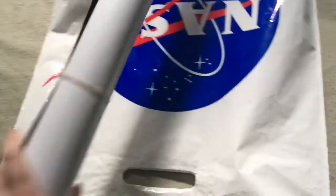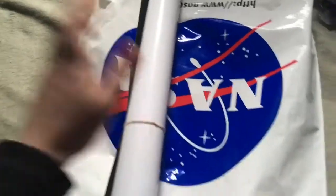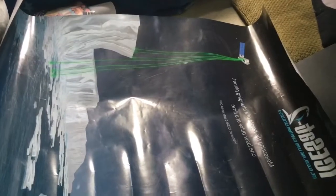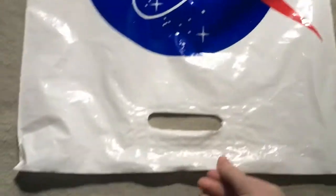let's see. This poster is of a satellite. Let me actually open it up for a second. Hang on. Okay, here is the poster. It's not one I probably would have picked up on my own, but my mom was just like, oh, just get that poster. And the person was just like, yeah, just get this poster. And I'm like, okay, I'll take that poster. And then I had to lug it around the con with me the rest of the day. It's huge. That took up my entire sleeping area on my bed to just put that out.